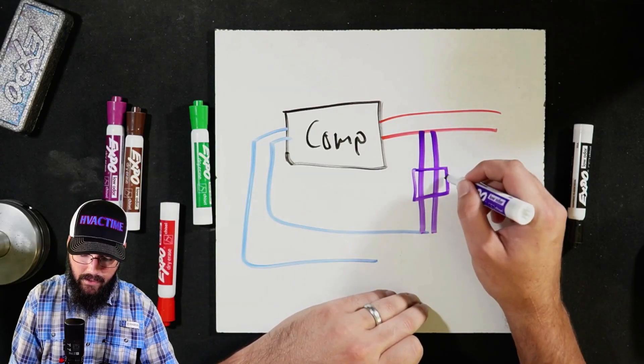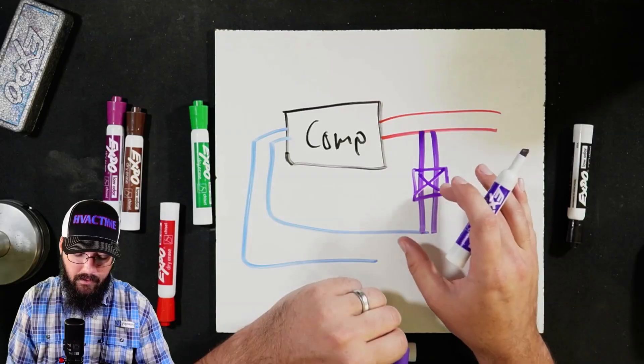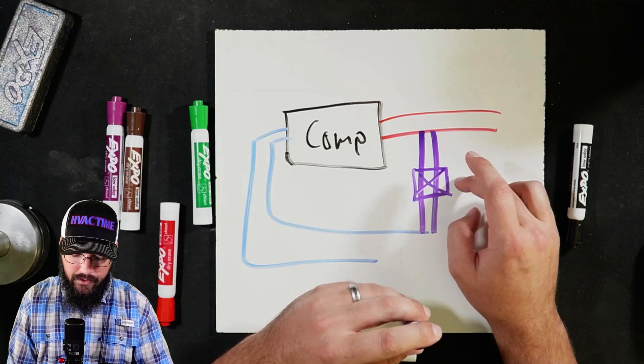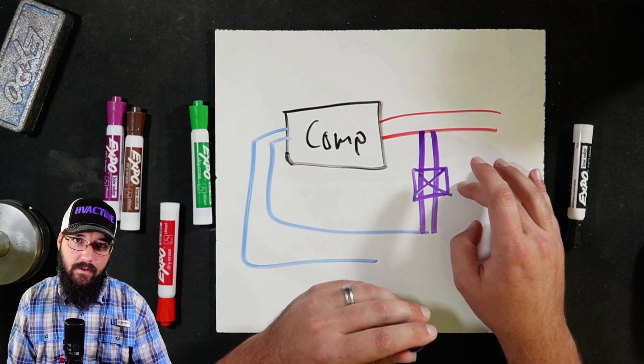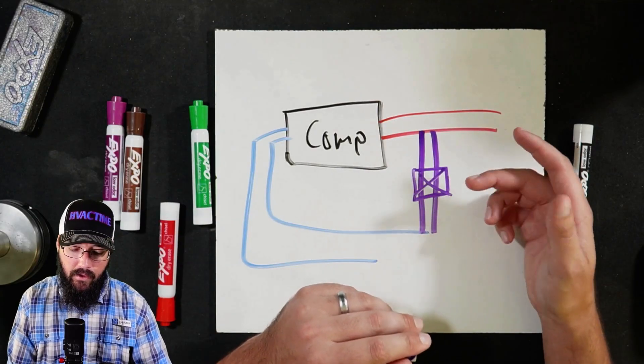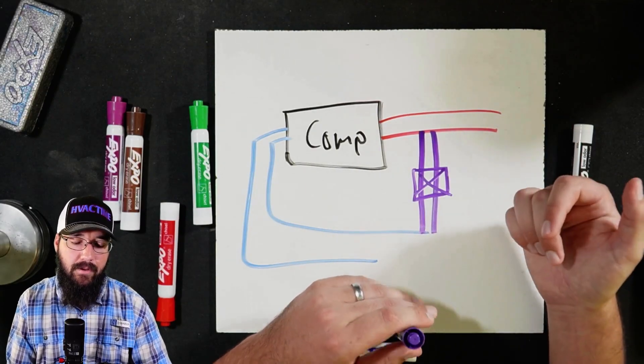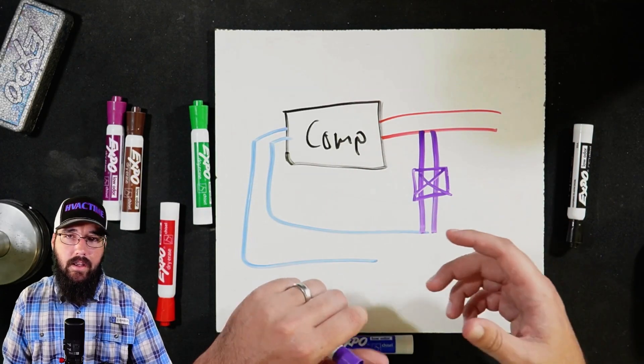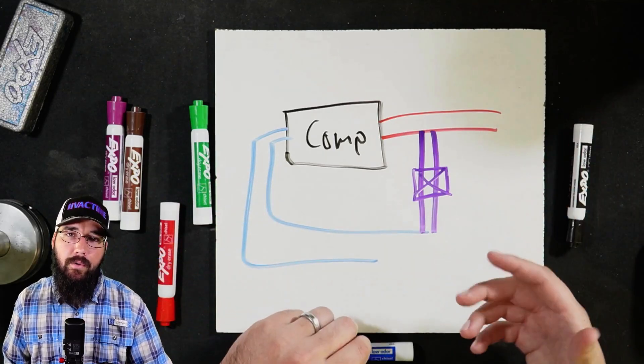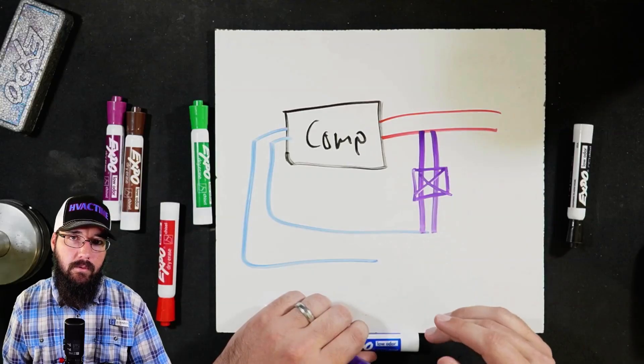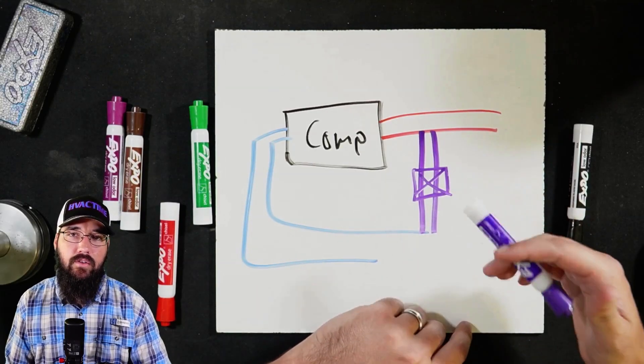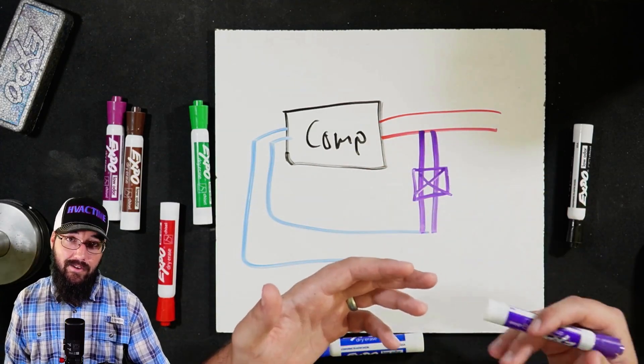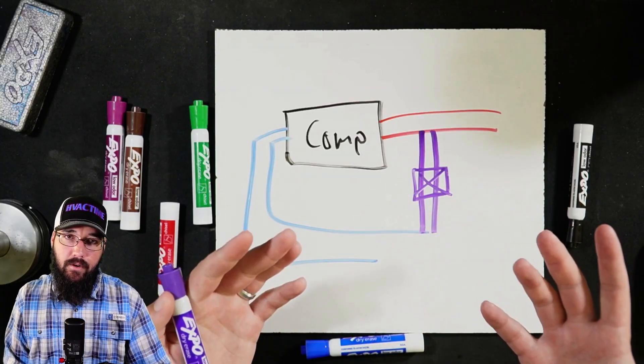What we'll have in the middle is our hot gas bypass connection. Now these can be controlled by a solenoid valve. These can be controlled by a pressure regulator, like a head pressure control, something along those lines. If there is a pressure regulator, you'll have both a solenoid and a regulator. So essentially the regulator just helps meter the flow where the solenoid is actually controlling when the flow is happening. But there are some cases where there's not a regulator. You just have a smaller size bypass assembly. It's not like a large pipe, if you will. So that way they know that, okay, once they open it, this constant flow here is sufficient because of when they know it's going to be engaging. So hot gas bypass is just another form of unloading. It's putting a false load on our suction side and just recirculating that compressor without processing it through the condenser. So we're just reprocessing that heat, but it keeps our evaporator pressures up when we need it to be.